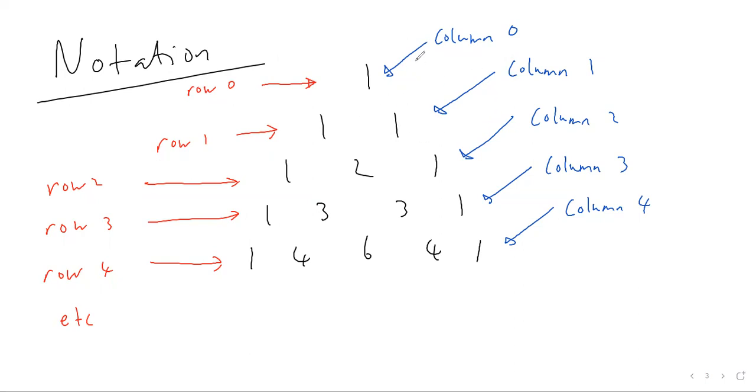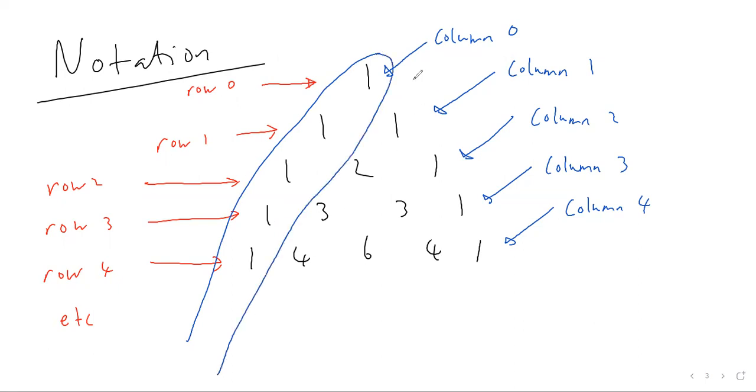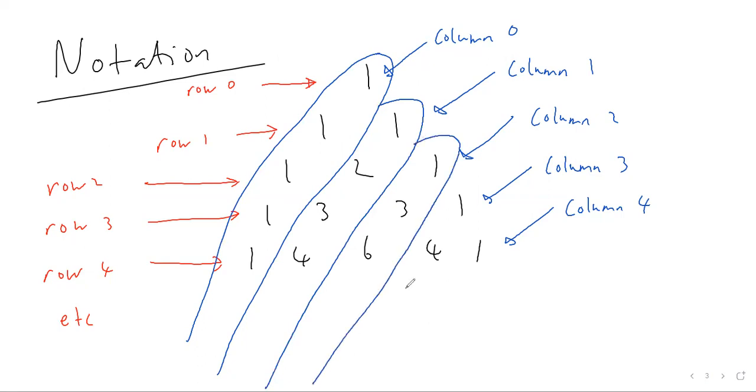And in terms of the columns, they are actually these diagonals here. So column 0 is this diagonal going on forever down there. So that's your 0 column. Then your first column is actually this one down here. Your second column is this one down here. Your third column is this one down here going forever and forever. And then your fourth column is this one here.